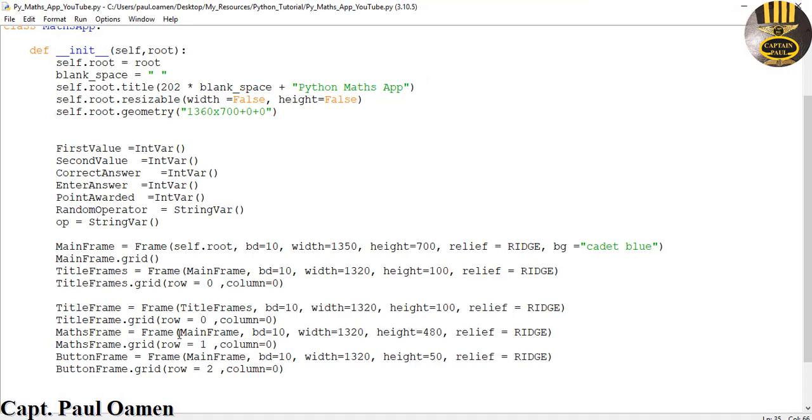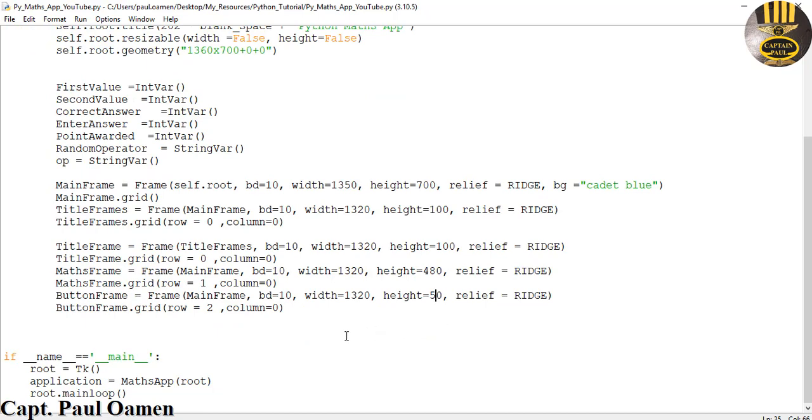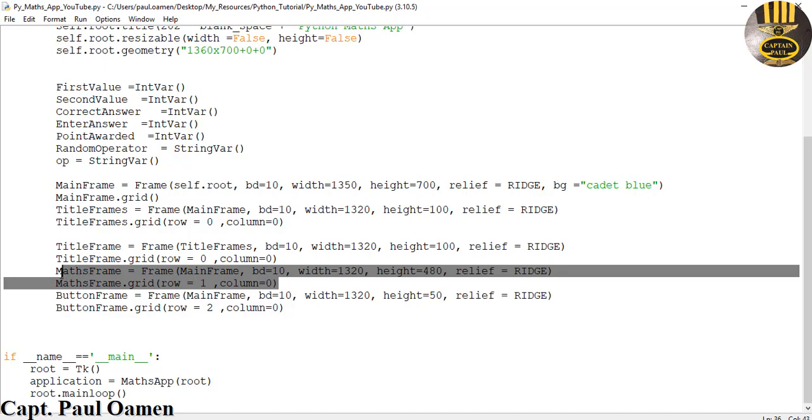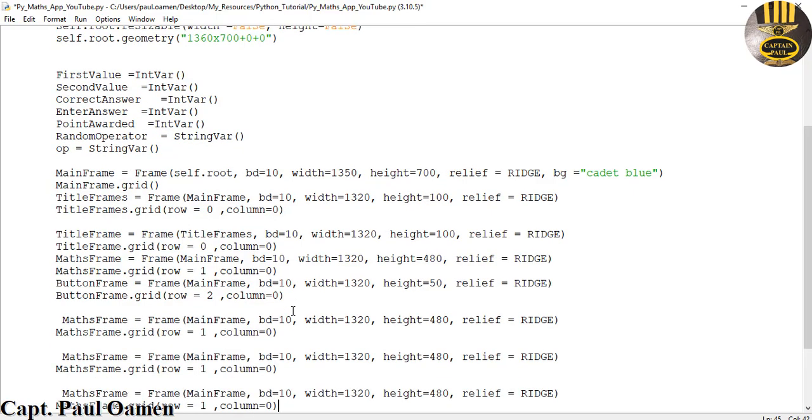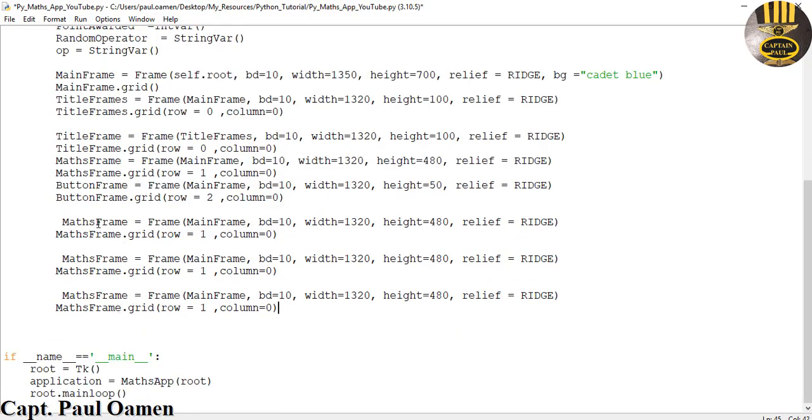Now I'm also going to divide this very mass frame. So I'm going to divide it into 3 columns. So let's grab hold of this. Then grab hold of the mass frame. Paste, paste, and paste. And this is going to be the left frame, and this will be the left as well.